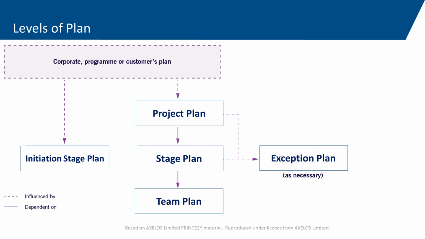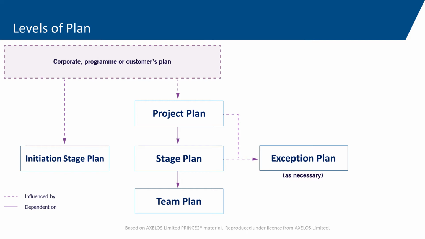At the next level down, we have the stage plan. So the project plan is made up of 1 or more stage plans. This is the plan for the project manager running the project day to day, and will therefore be in more detail and have a bit more detail on time and cost. In particular, it will include the work packages, which we're going to then subsequently authorize for the team managers.